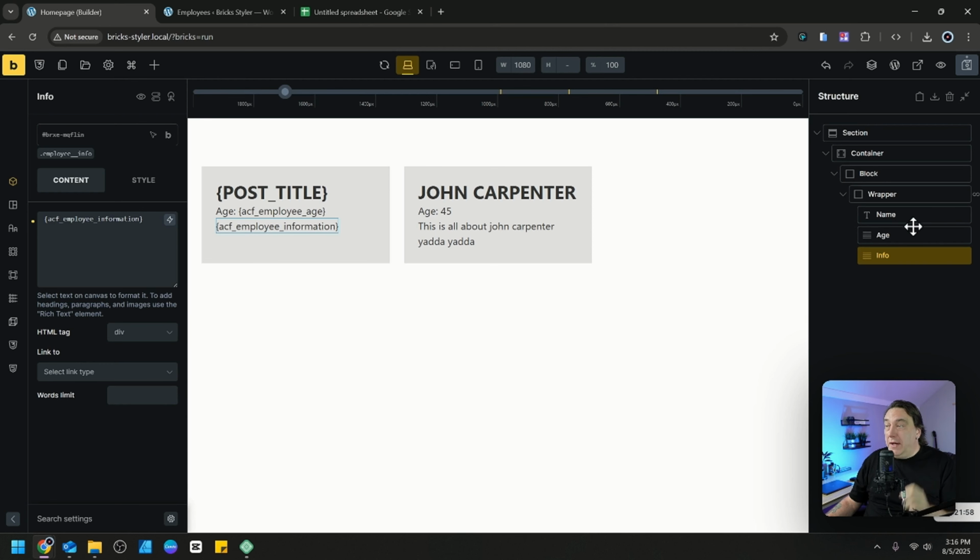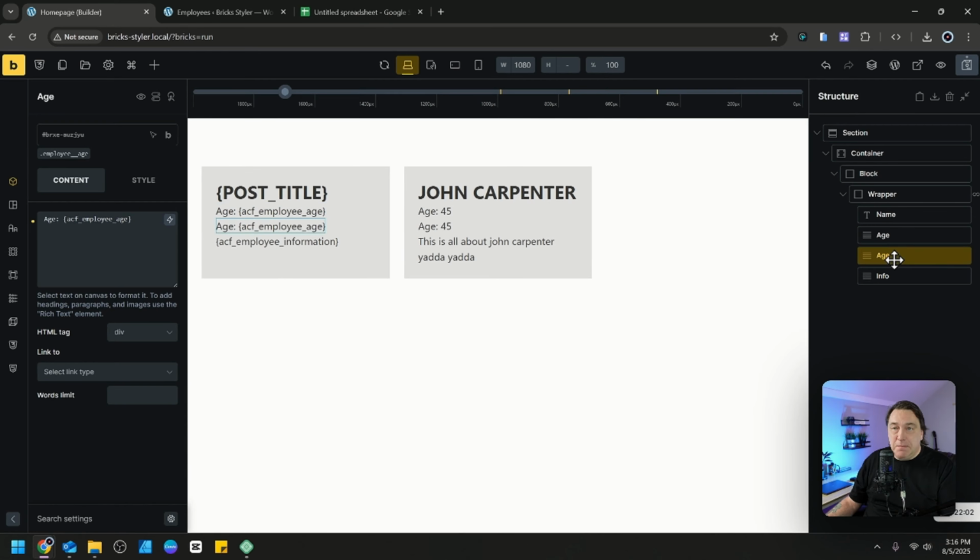Now, what if instead of this age here, let's go ahead and duplicate this. And we will call this, I don't know, date posted. And this is just when it was posted. Now, we never created that info. Remember, we just didn't.